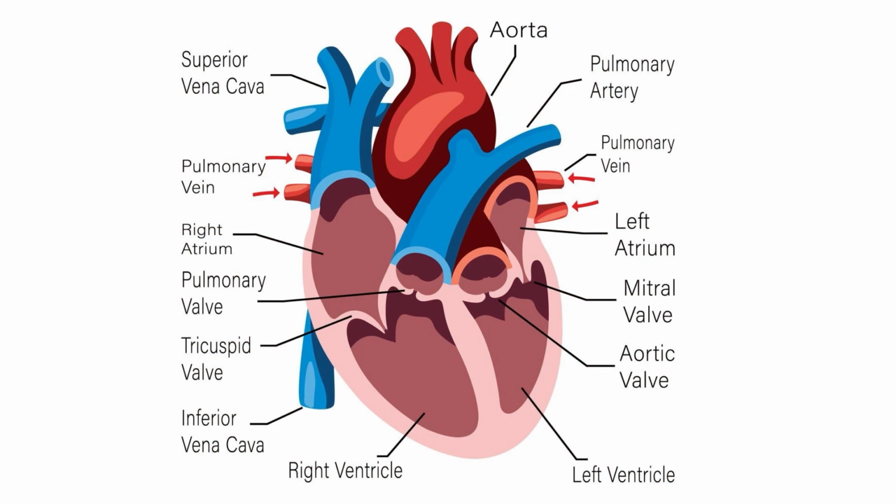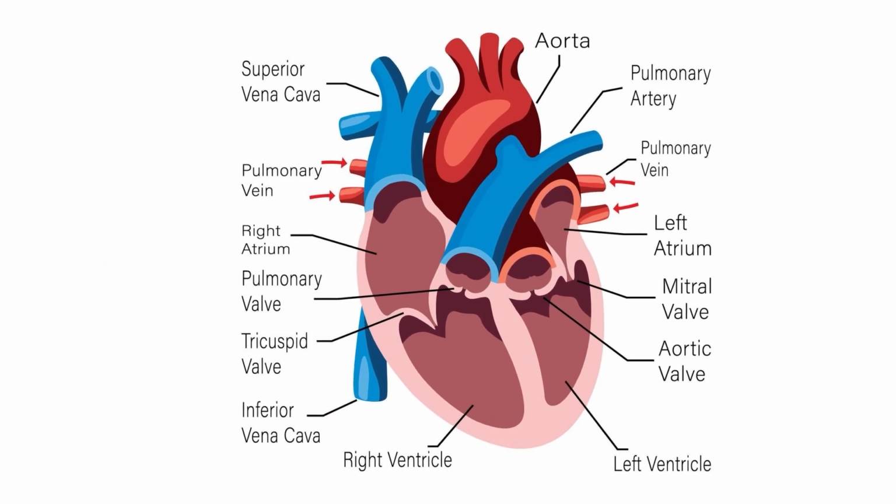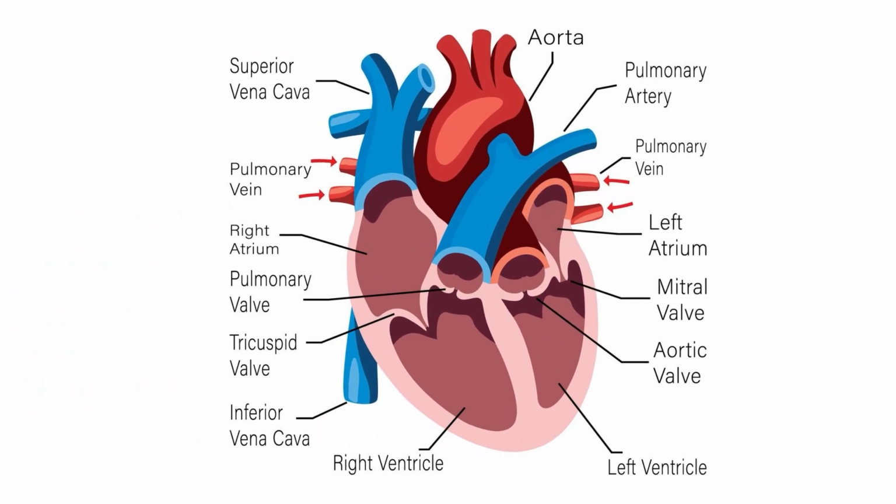So just in case you didn't know that, you know that today. Let's go. I digress. Okay, I'm focused. Anyway, from the pulmonary artery, blood is going to go to the lungs where it gets oxygenated. Once it gets oxygenated, it's going to go to the pulmonary vein. From the pulmonary vein, it's going to go to the left atrium. Then from the left atrium, it's going to go to the left ventricle via the mitral valve. And then from the left ventricle, it's going to go to the aorta via the aortic valve.